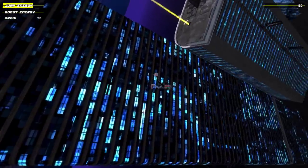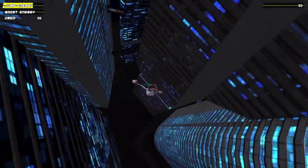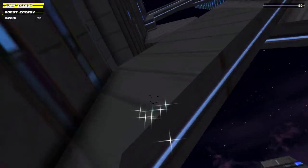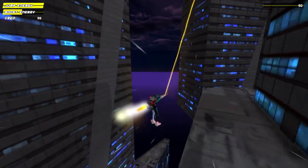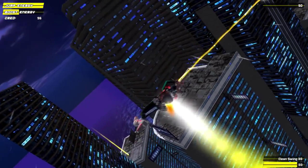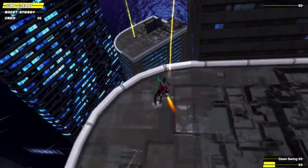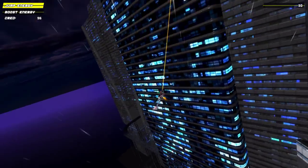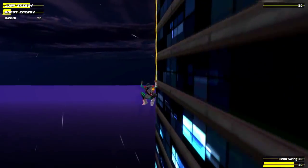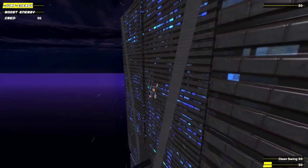Oh man, this is actually, oh my god. My main gripe with the game, I actually would have preferred if there was no fall damage. In games like this where you can swing around and jump around, it's nicer to be able to jump off a huge building and then not worry about dying. But then again, that is just my preference. Many people might like it because it does create some really funny ragdoll moments like that.